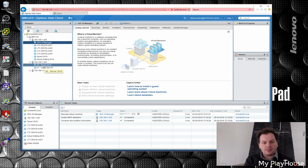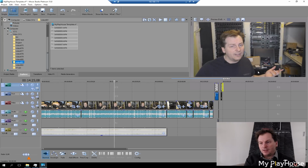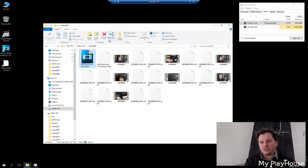This is the editing server here, and right now it's running Server 2016. It has one virtual machine on it. That's the one that I use for my editing. I actually have it open right here. So me getting ready to edit the video, you will have already seen this, because if you look here, that solid state drive is on the table. I used it. It's the second video that it's co-starring in. So I'll just save this. And I'll go out of this. Save done, and shut this down.